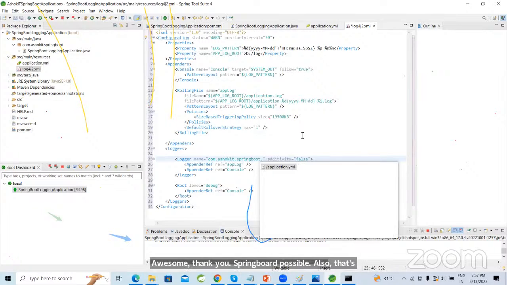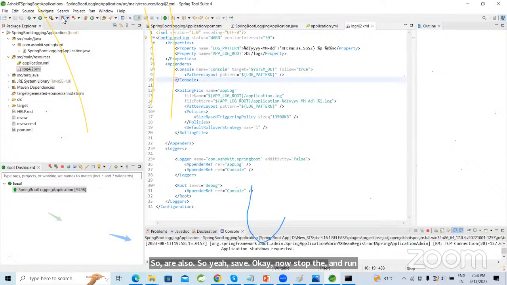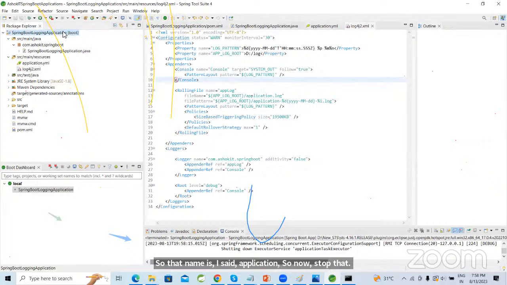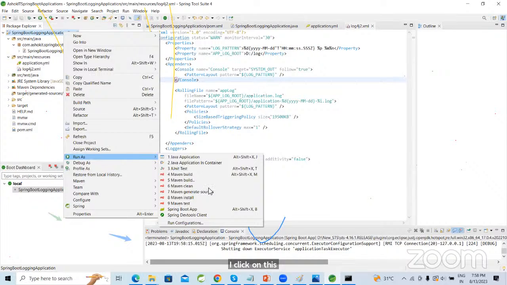Save it. Now stop the server and run. Right click on this, run as Spring Boot app.